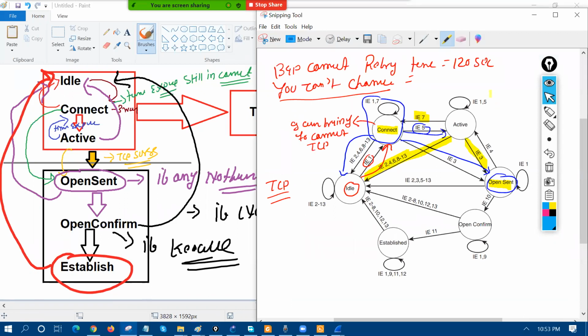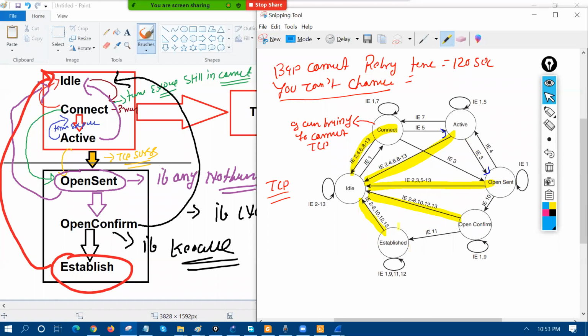If you see this diagram, you can go from Connect to Idle, from Active to Idle, from Open Sent to Idle, from Open Confirm to Idle, and from Established to Idle.